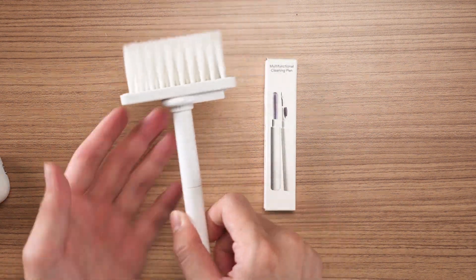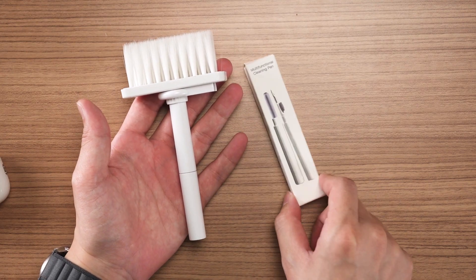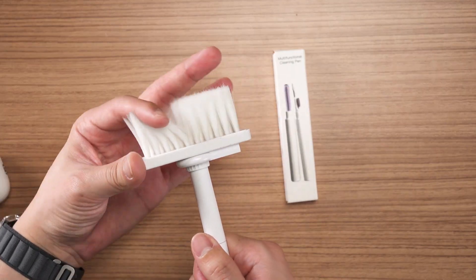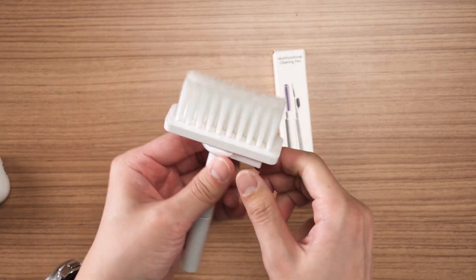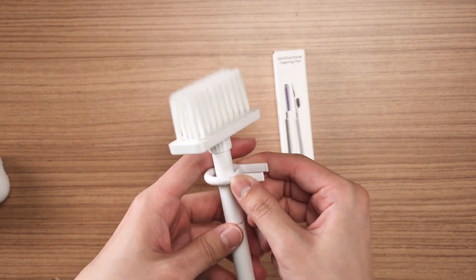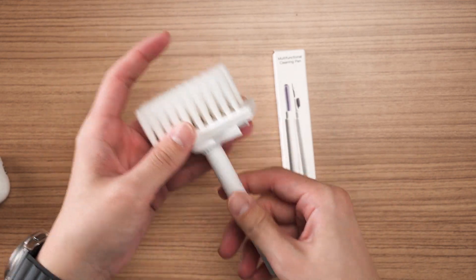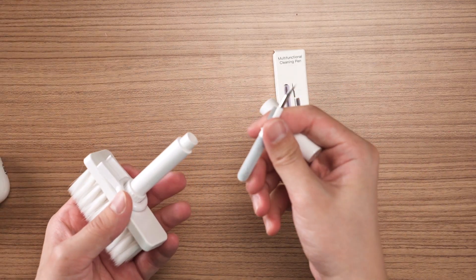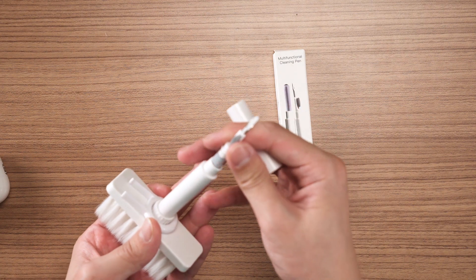And this one is a different form factor of the multifunctional cleaning pen. As you can see, there's a big brush here. It also has a ring keycap puller inside. Never use this because if you scratch your keycaps, but the pen is inside here. It's technically the same thing in a different form format.